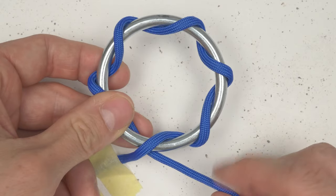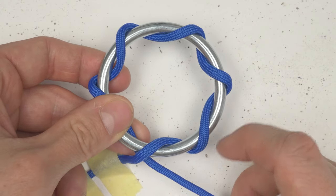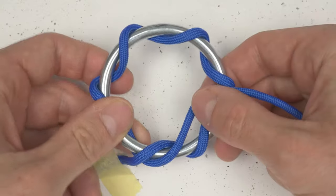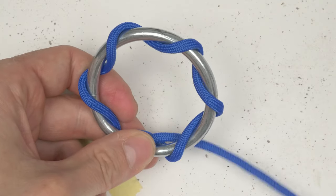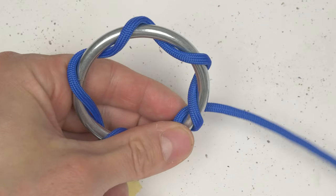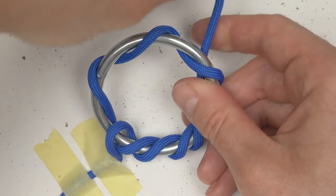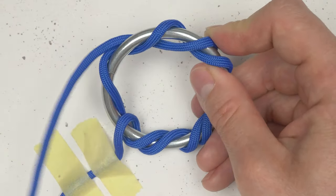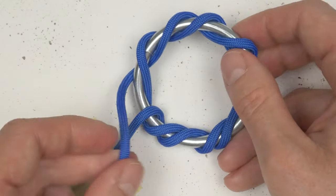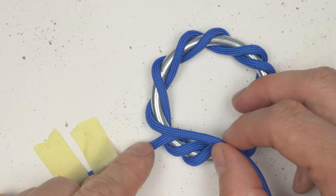Continue with your working end, traveling in between the wraparounds of our first pass. So in between here, here, here, here, here, and here. And you can see that the working end and standing end meet up.